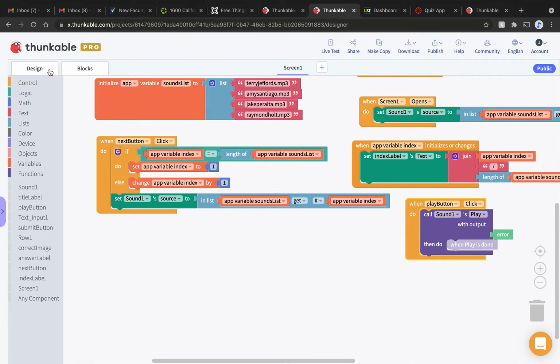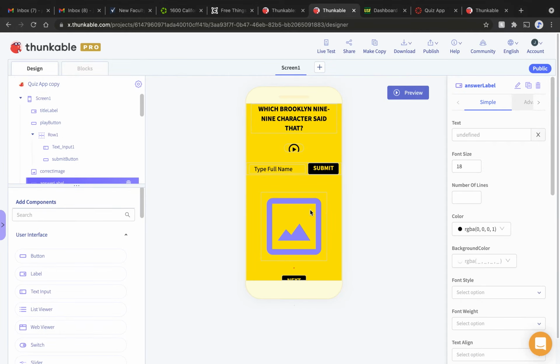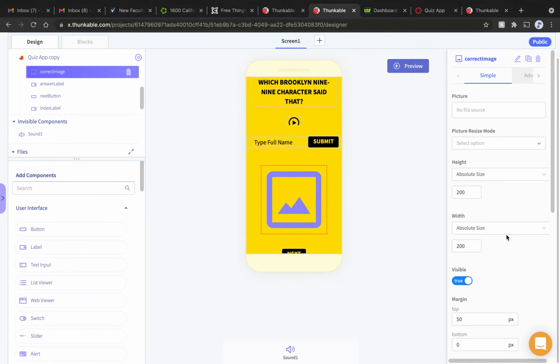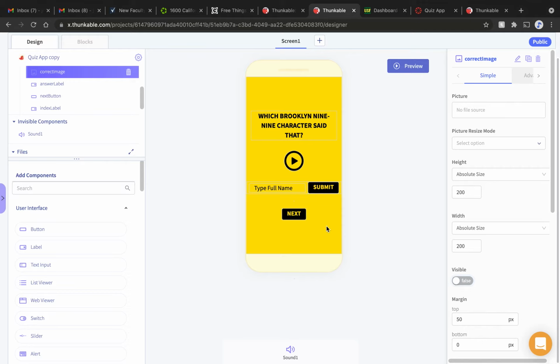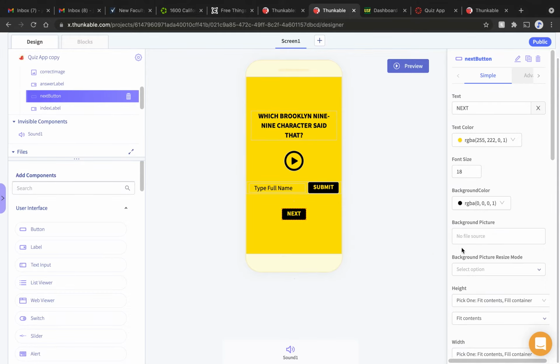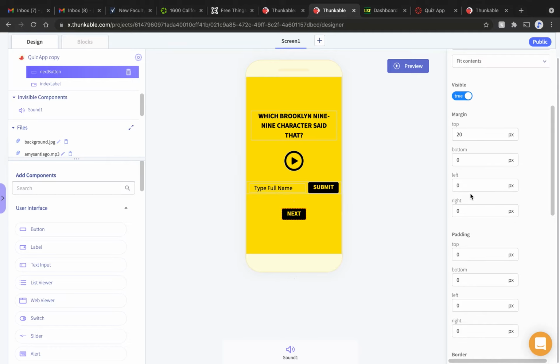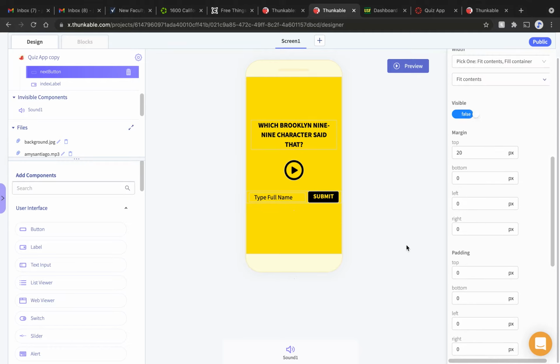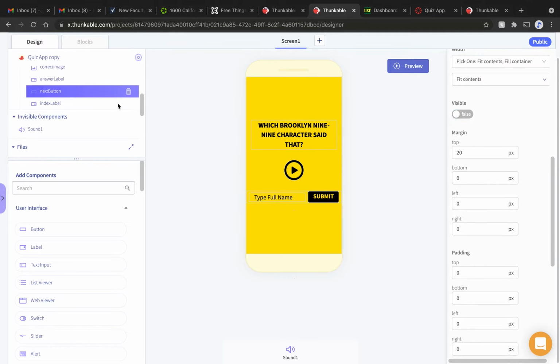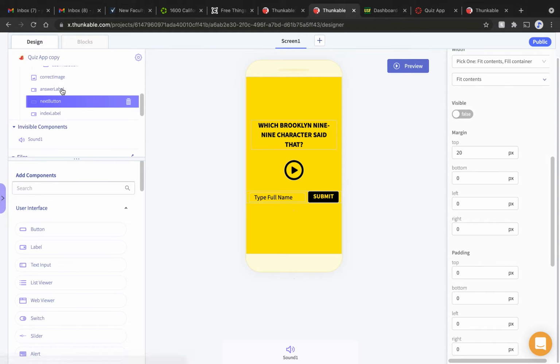So over here in the designer, I'm going to go ahead and select the things that I want to be invisible when the user opens the app. And that's going to be my image and the next button. And we can scroll down here on its properties and make visible false. And also the answer label.